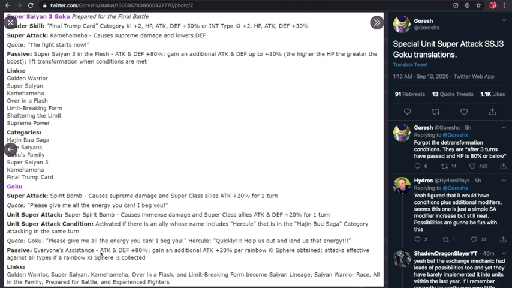Passive, everyone's assistance, 80% attack and defense, gain an additional 20% attack per rainbow key sphere obtained. Attacks effective against all types if a rainbow key sphere is collected. Okay, so that's actually pretty good, because again, you can run him with Tech Fat Buu, who creates a lot of tech or rainbow key spheres.